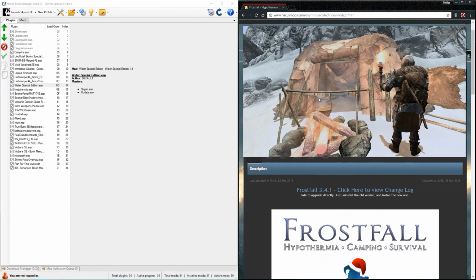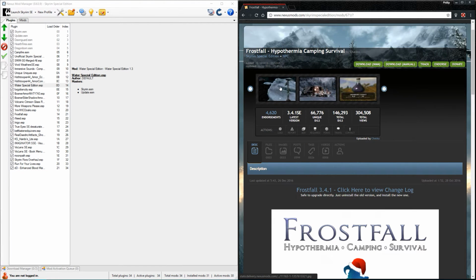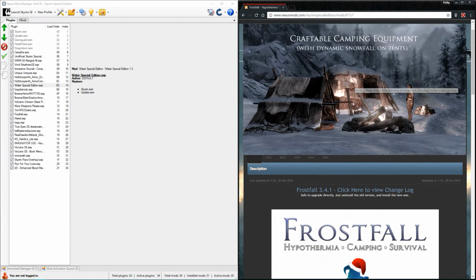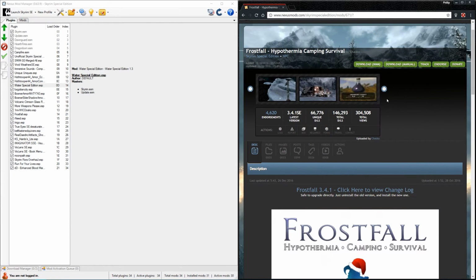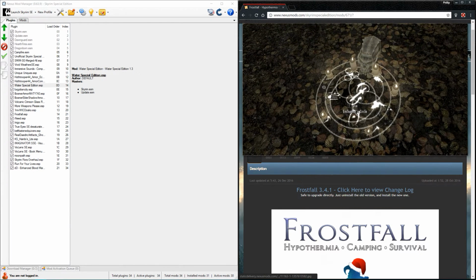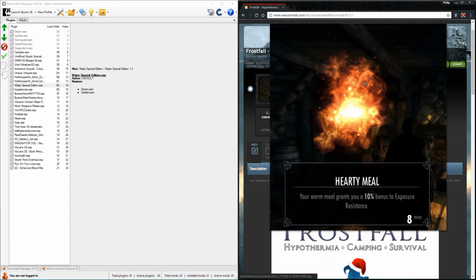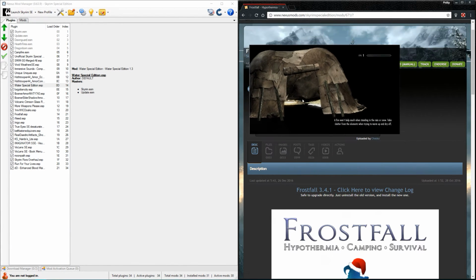Obviously, it synergises with camping. You can start fires to warm you up and do all that type of stuff. It also adds some other crafting elements to the game. You can craft camping equipment. You can make snowberry extract to allow you to swim in water, because water will make you really, really cold as well. It gives you little bonuses for different things as you go through. So you'll see that in here as well, which is pretty cool.